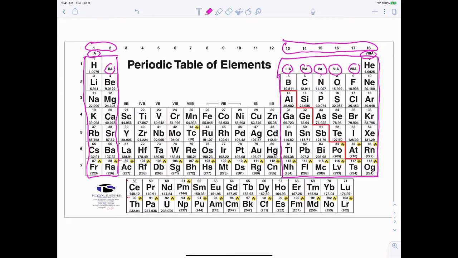So if I say, give me an example of a main group element, anything from those groups. If I say, give me an example of a main group metal, now you can pick from group 1 and 2, right, from here or here, but exclude hydrogen. Remember, that's a non-metal. Or if we go over to the other main groups, you could pick aluminum, any of these guys, these ones, or these ones. Remember, germanium and antimony are semi-metals.